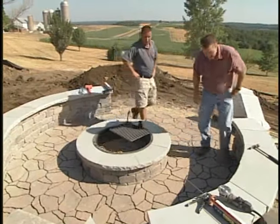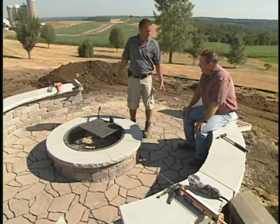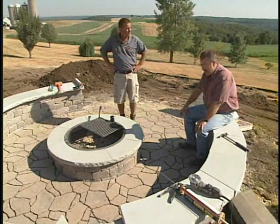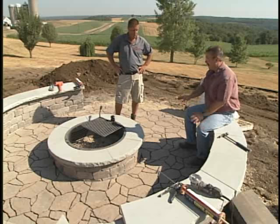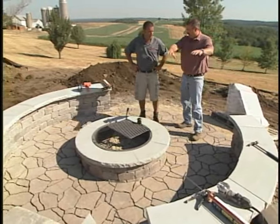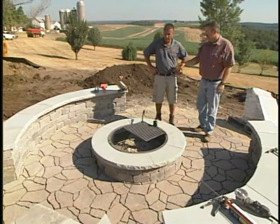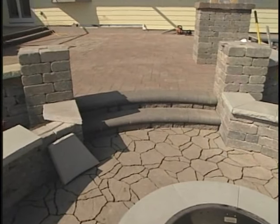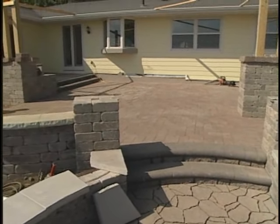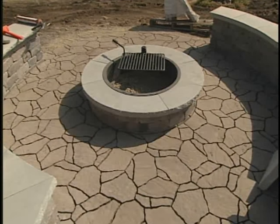You can have it either way — if you're having just a small, quiet night, you have enough room to incorporate some chairs here. But if you do have a little bit more of a fire, you can sit back and there's still enough room for people to walk by safely. And what I like, not only from a curvilinear pattern here — very inviting — but you tied in that element of art. I said it was a framed piece of artwork up on the patio, and it's the same stone pattern down here. Yeah, it's nice to incorporate from one area to the other and naturalize this area around a grill pit.